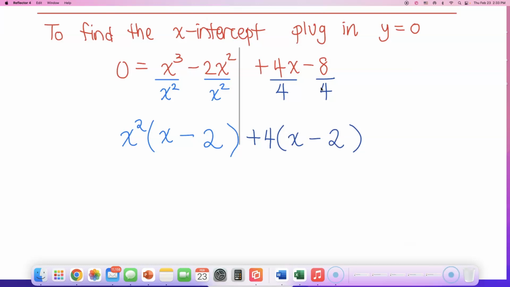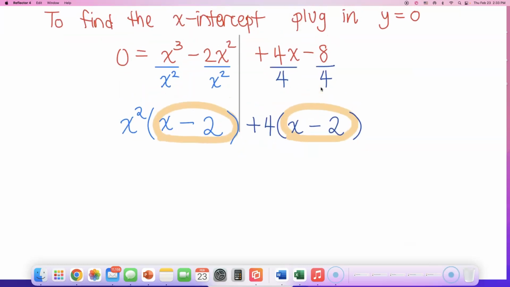Now look, if you did something right, you're going to end up seeing the same factor twice. Do you see how you have x minus 2 written down? So what you're going to do is factor out that x minus 2. You're going to bring it to the front. Now if you bring that to the front, what is left? That's not factored out. Well, you still have x squared and plus 4, right? Those make their own parentheses. x squared plus 4.